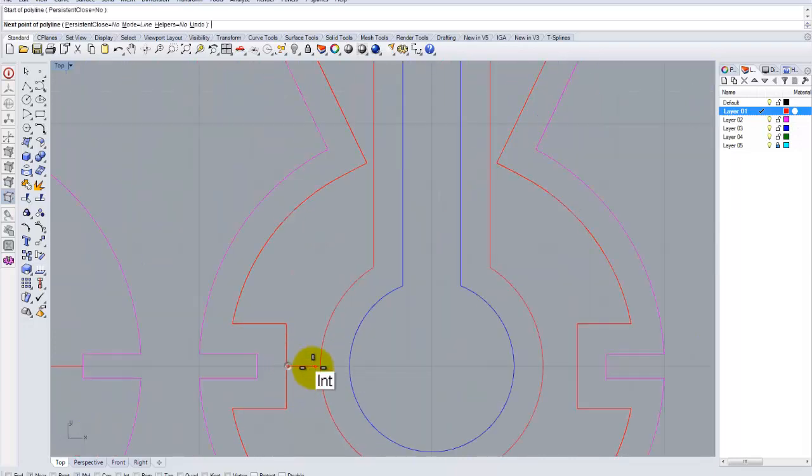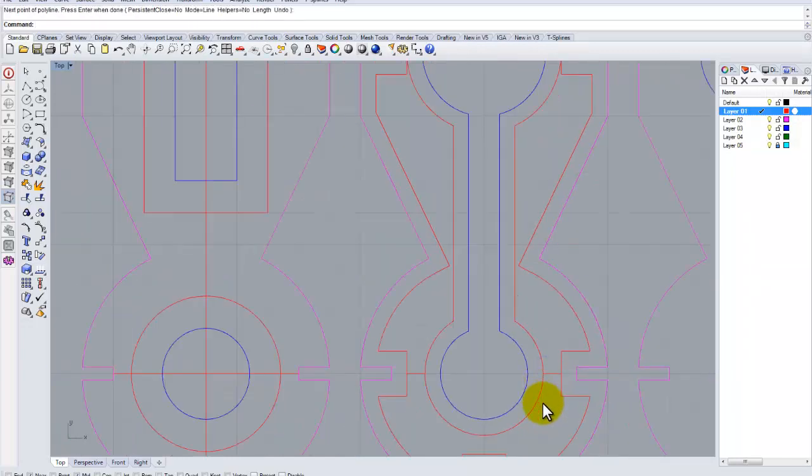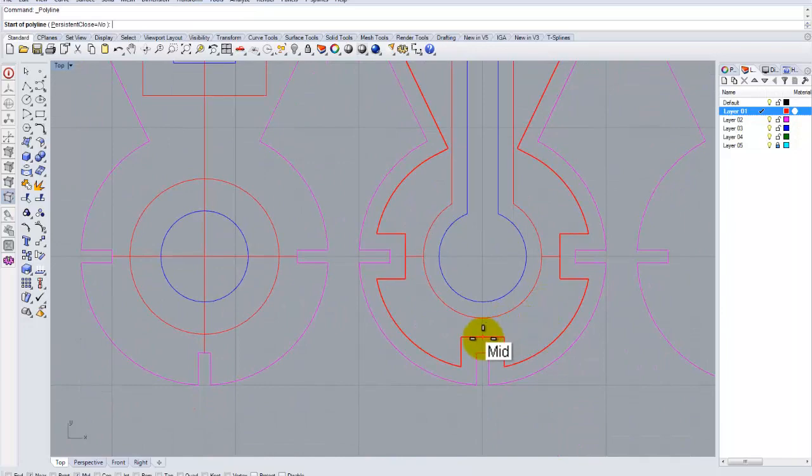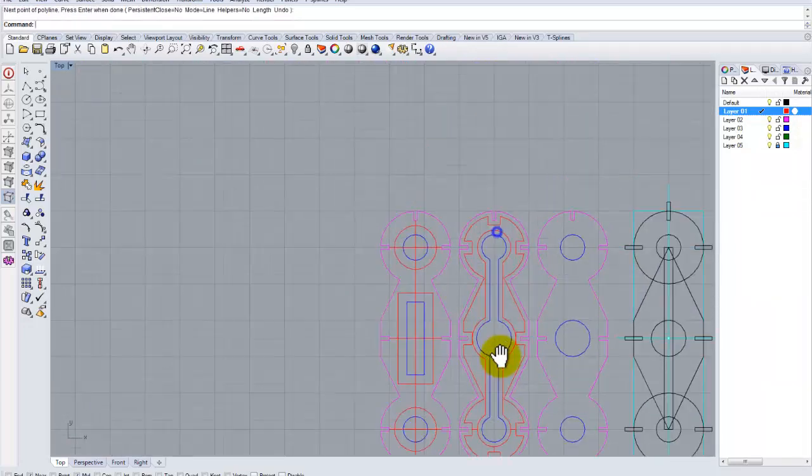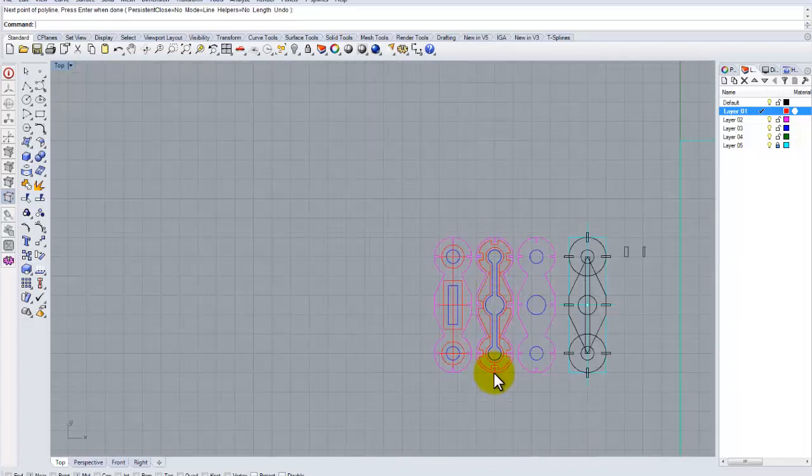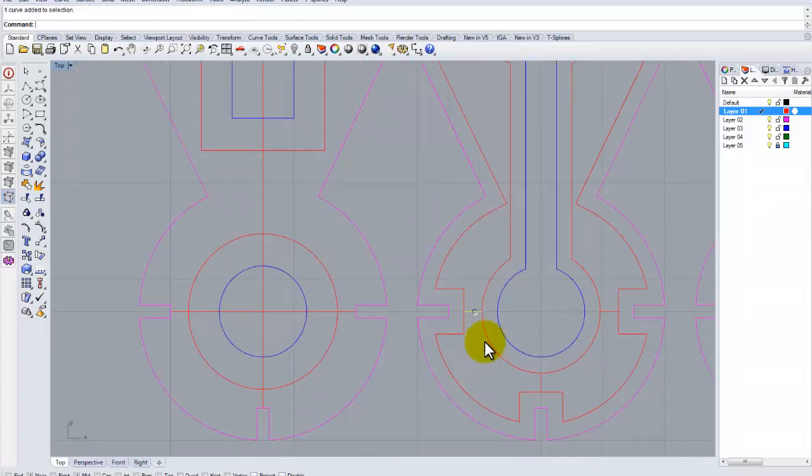Go mid, intersect, that's good, mid, intersect, mid, intersect, come over here, or actually, let's work smart. I'm going to grab all three of these, like so.